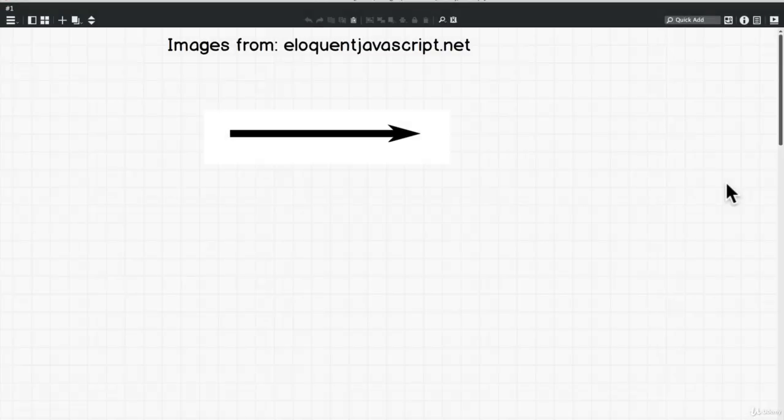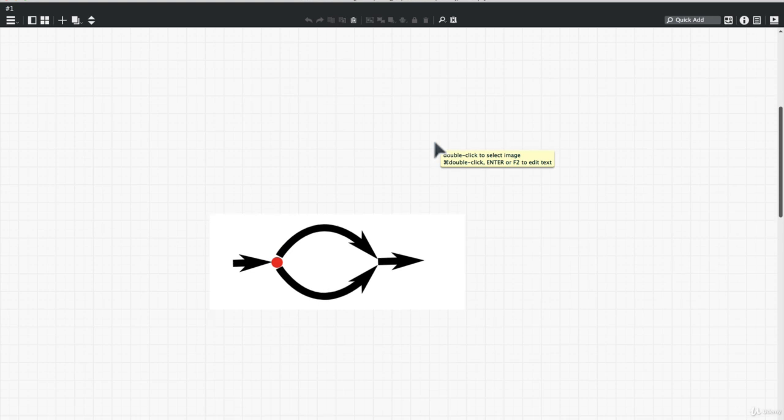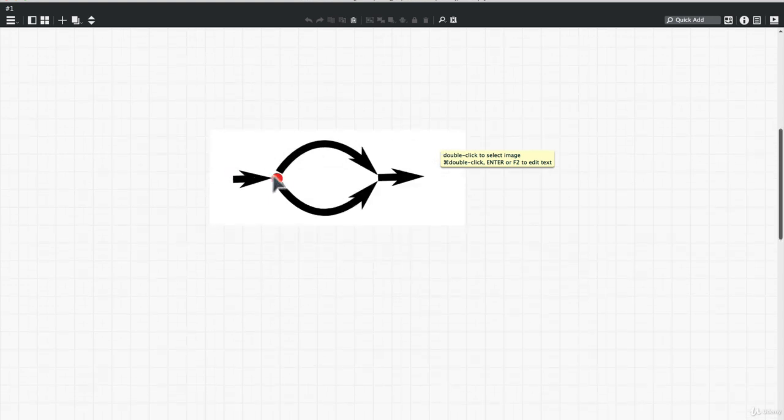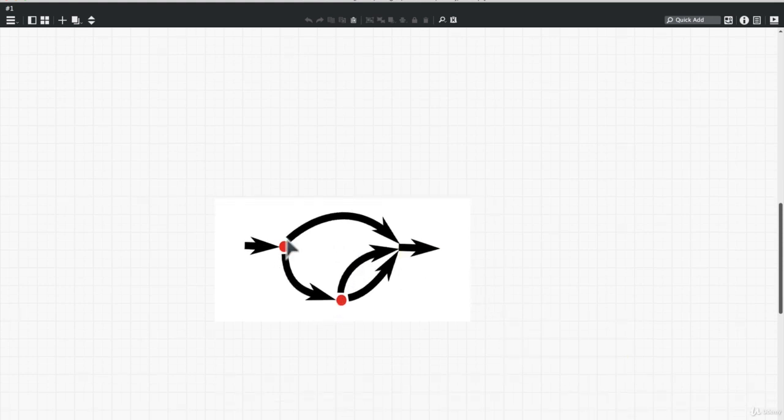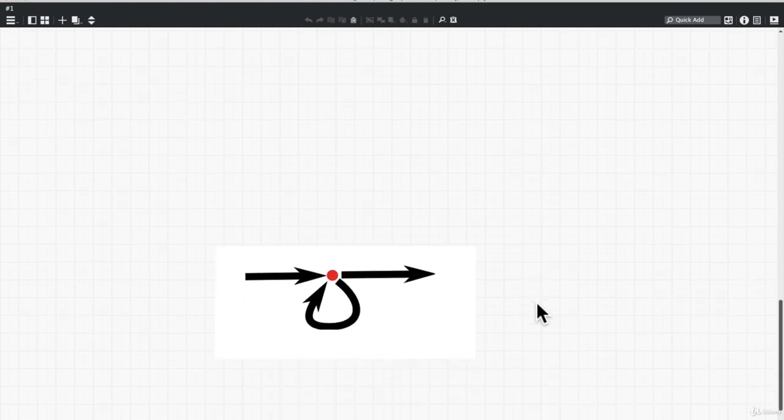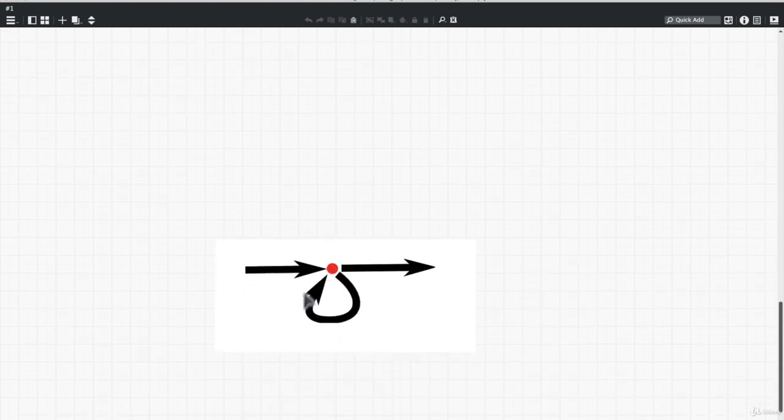Welcome back. Up to this point, we've learned about code just executing from top to bottom, just in a straight line. We've learned about conditionals where we can add an if statement and have it go one way, else go the other way. And then we also learned about if else and else if. So if, else if, else if, else. And then what if we wanted to do something where we keep doing it over and over? That's called looping, and that's what we're going to learn about in this video.